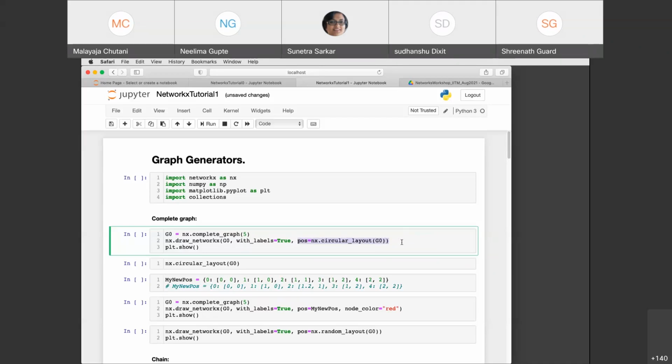If I may interrupt. Yes, ma'am. A very old-fashioned way of doing it is to simply number the nodes serially. Okay, so that's something which you can do for a network which is almost in any dimension. I don't know if it's convenient in terms of applications, but for 2D networks, at least I often do it. Okay. So, okay, back to you, Malayaja. Okay.